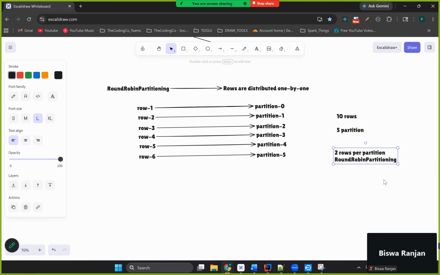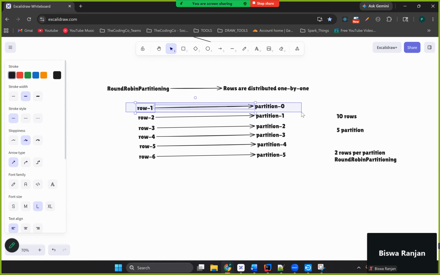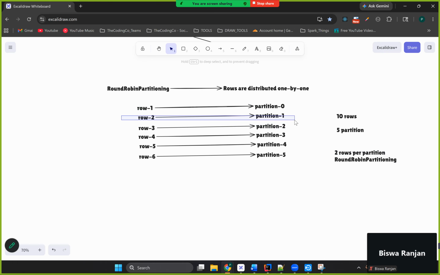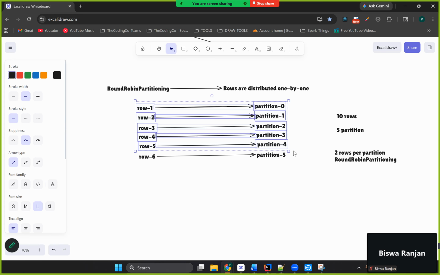So in this case, row 1 goes to partition 0, row 2 goes to partition 1, and in this way till row 5 it goes to partition 4.